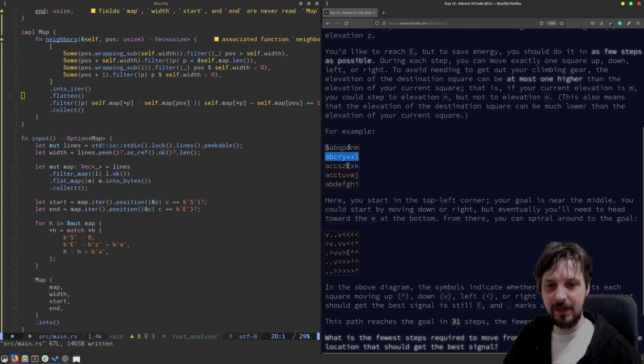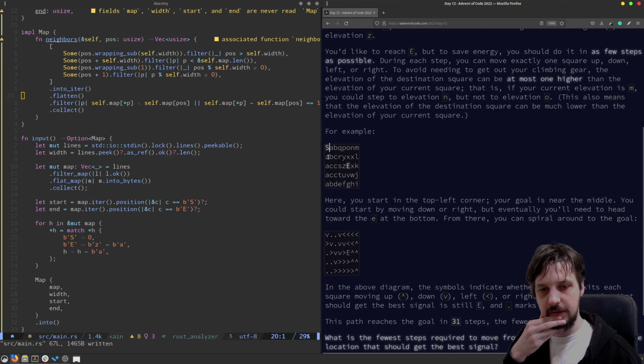Why labyrinth? Because we can only move from the position we are in to a position which is at most one higher. And I hope that I understand it correctly. I can go as much lower as I want to. I don't know if it matters, but this is what I assume in my implementation.